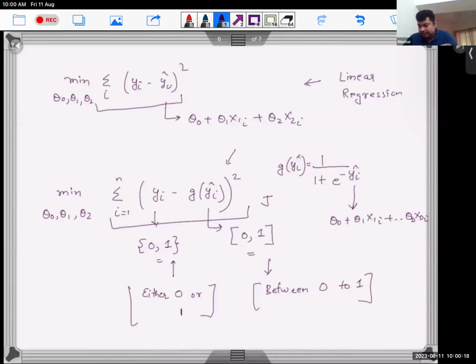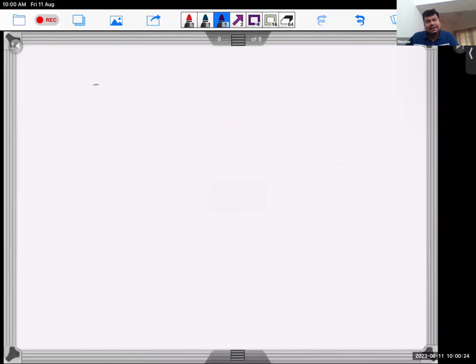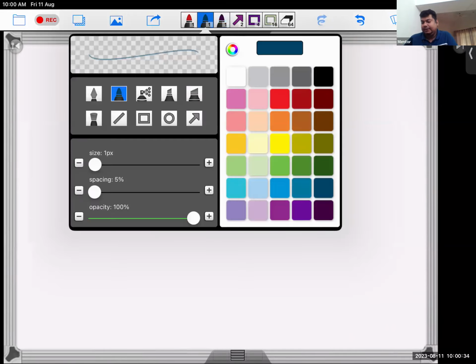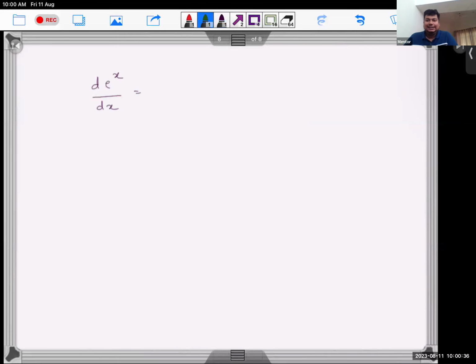Now my one question is this. There is this exponent term, this e term here, in the equation. If you can answer this simple question: what is the derivative of e to the power x? If you read about differentiation, which I believe I asked you to, what is the derivative of this term?